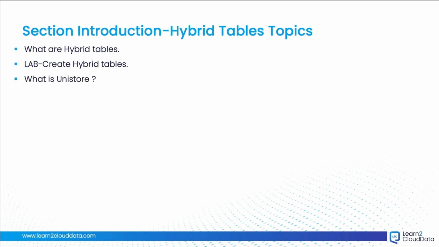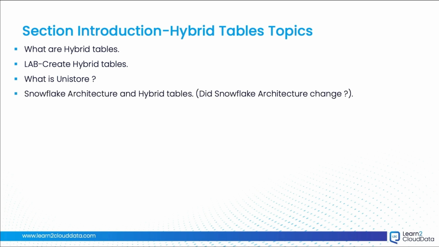Next, we will discuss the concept of Unistore. After completion of this topic, you will understand what Unistore is and what Snowflake means when it says Unistore. We will discuss Snowflake architecture with respect to hybrid tables. After completion of this topic, you will understand changes to Snowflake architecture due to hybrid tables.